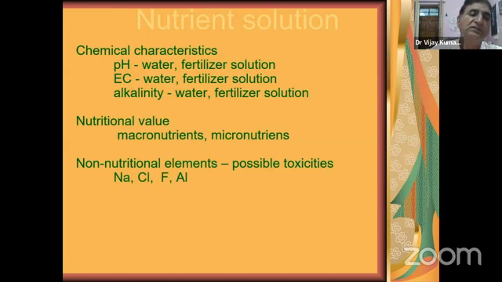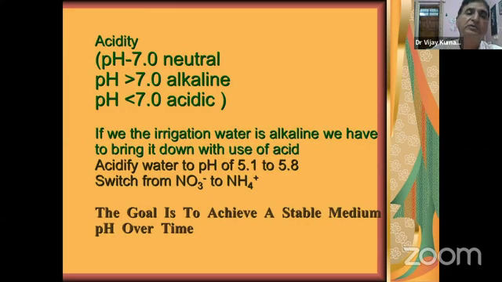These may cause toxicity if we have high sodium chloride, sodium concentration, chloride concentration, fluoride concentration or aluminum concentration. So you understand what we mean by acidity? We have to neutralize it. If the water has a neutral value of about 7, there is no problem. But if the pH goes on increasing, then the water becomes alkaline, so we have to bring it down.